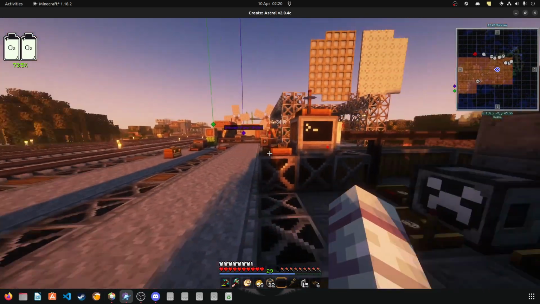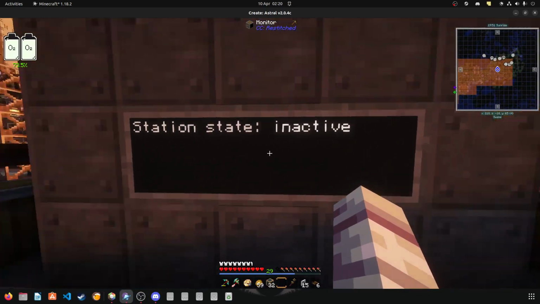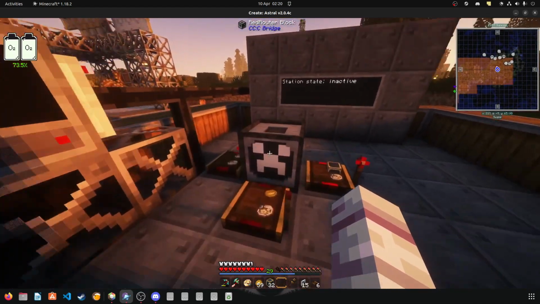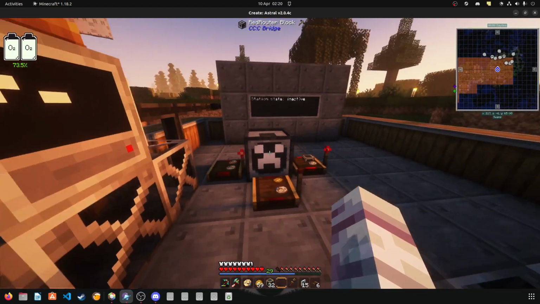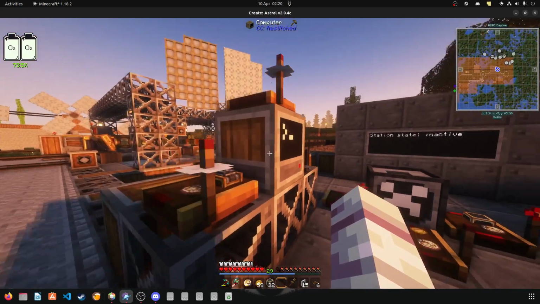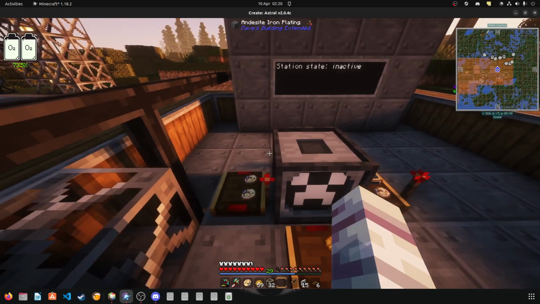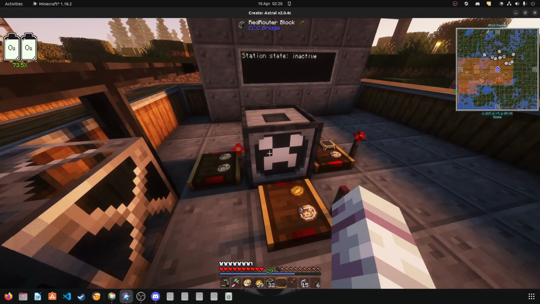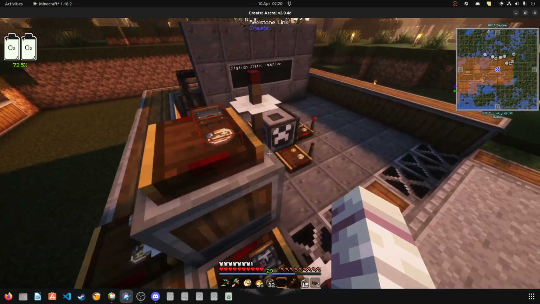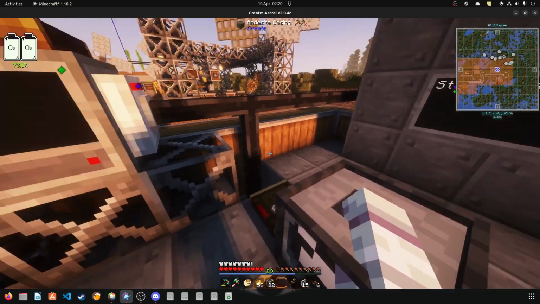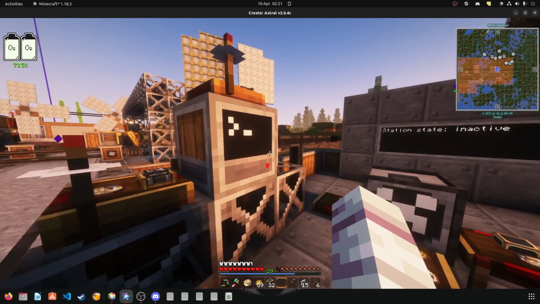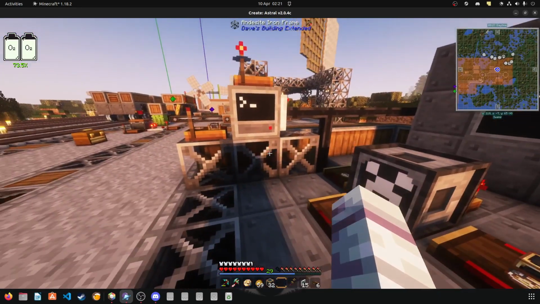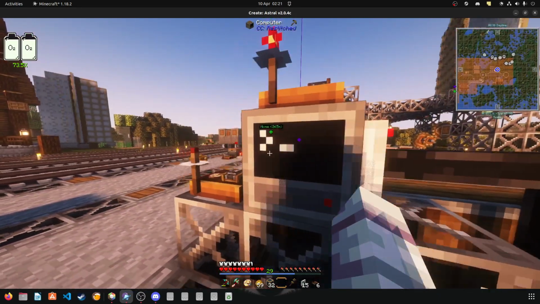Because as you can see from last time, I added a couple things. I added a monitor, we had the monitor here, I moved it over here because it looks nicer. And I added a red router block. The reason I did this is that we didn't have enough sides on the computer to handle all of the output that we needed to handle. Right now there's 7 channels that it needs to talk with, and the computer is a block, so it only has 6 sides, and one of them has to be for the modem, for the monitor, which is not mandatory, but it is nice to have.